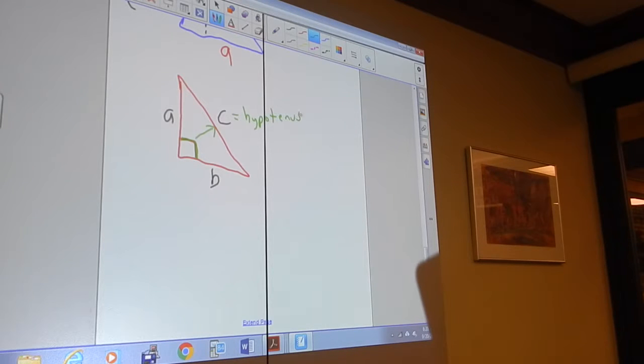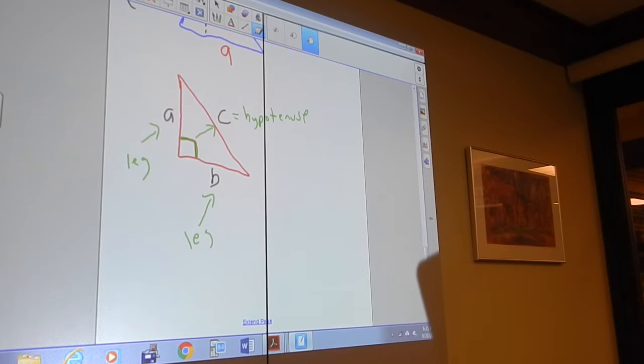The name of this: hypotenuse. This is a leg, and this is the other leg. Got 2 legs and the hypotenuse. Now again, it doesn't matter which leg you call A and which leg you call B, but it is extremely important that you know that the side across from that little baby square is called the hypotenuse and is your C. All right. Now the whole theory behind this, real quick, let me give y'all a chance to write real quick.